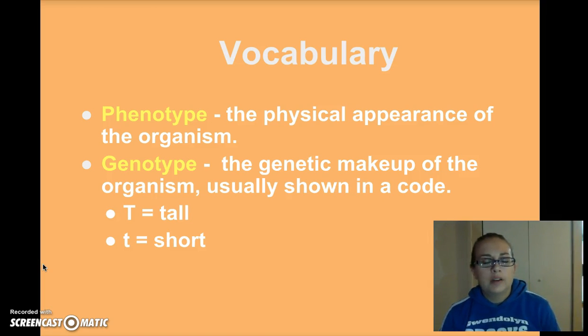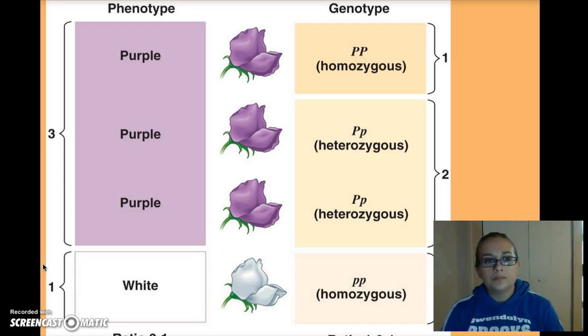And some vocabulary that I just used that I want to make sure we review quickly. Phenotype is the actual physical appearance of the organism, so just remember pheno and physical, it's what that organism looks like. Genotype is the genetic makeup of the organism, and it's usually shown in some type of code, and we usually use alleles to show that. So if you had 2 capital P's, the genotype would be 2 dominant alleles. If you had 2 lowercase, it would be 2 recessive alleles, and so we tend to show the genotype by writing out the letters for the alleles.